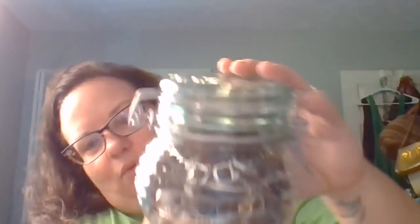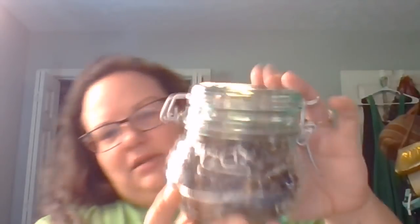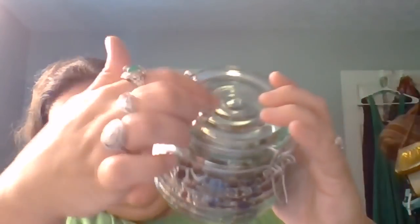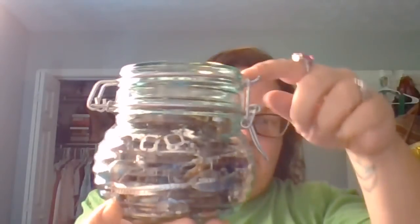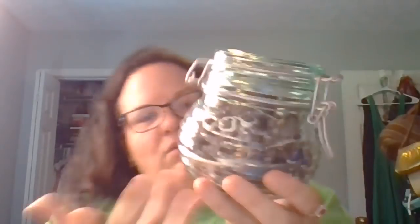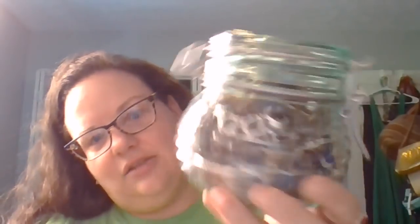But these are the jars that I sell in my Etsy shop. And I fill them full of, well, I think it's probably about 2 pounds of jewelry in there. This one's not even completely full, but I fill it all the way until I can close the jar. And I actually do ship it in the jar because I think the jars are great, and especially if you're a reseller and you need to sort or use it for something, or you can use it in your kitchen as a canister for sugar or flour or whatever.